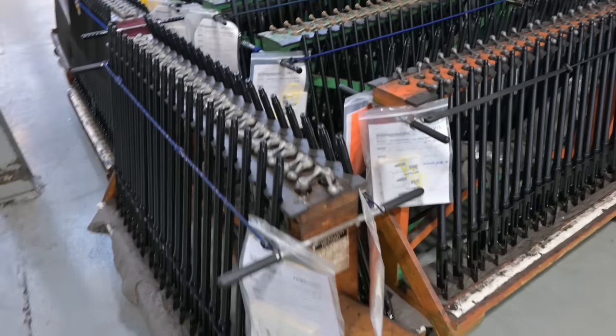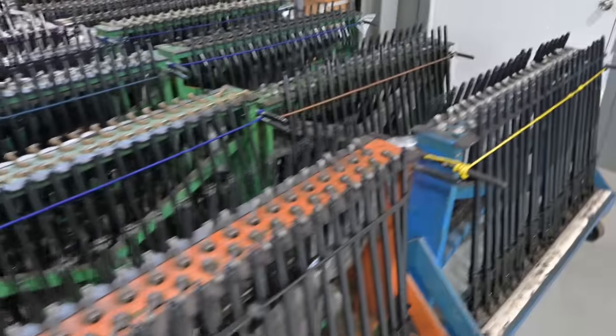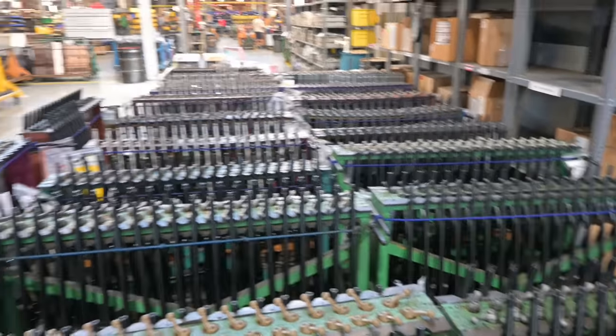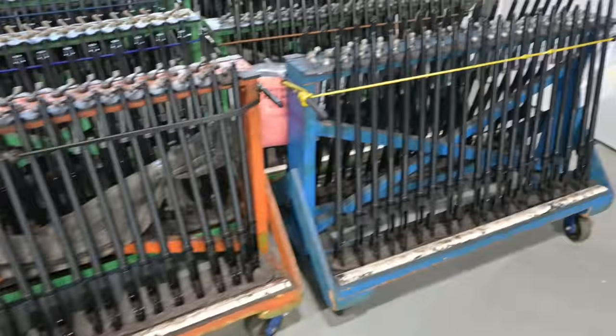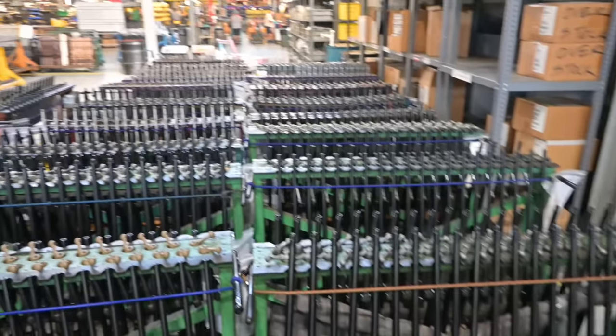They're actually just building what they call a cell, which is like an individual manufacturing sector, and the individual cell they're building next is for Cerakoting. All these guns here would have before gone out for Cerakoting in a separate building, but now they're all going to be done in this very room. There's quite a few guns there. All the guns they're building have already been pre-sold, so they're not building anything for stock at all.